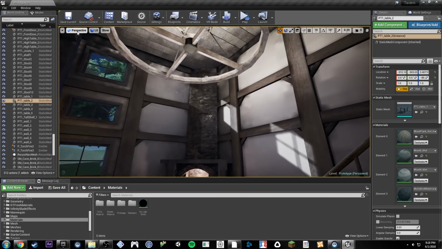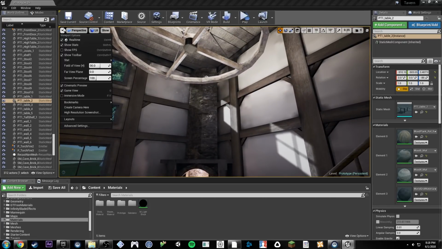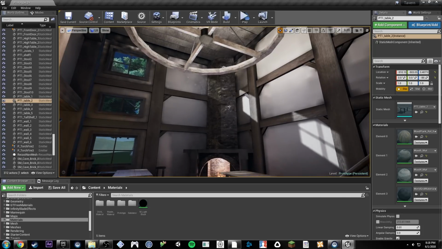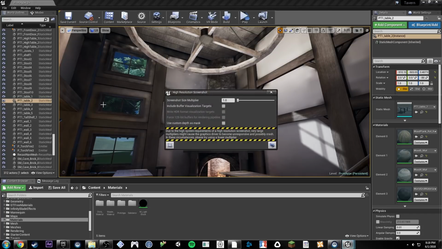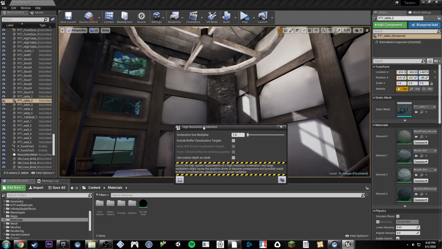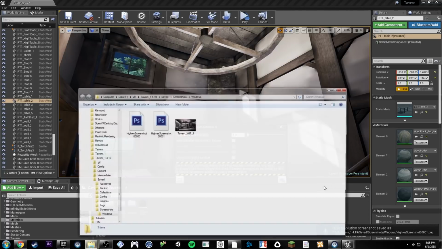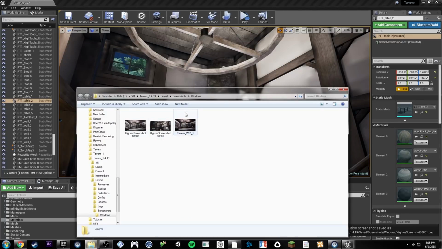Okay, so next, while we're here, if you wanted to do just quick renders in Unreal without having to do the snipping tool or print screen and throw it into Photoshop, go up here and down to high resolution screenshot. It pops up this little window, and let's say we just take a photo right here. Click down here, and it brings you right to where that is. That's great, fantastic. So we got this high res screenshot 01.